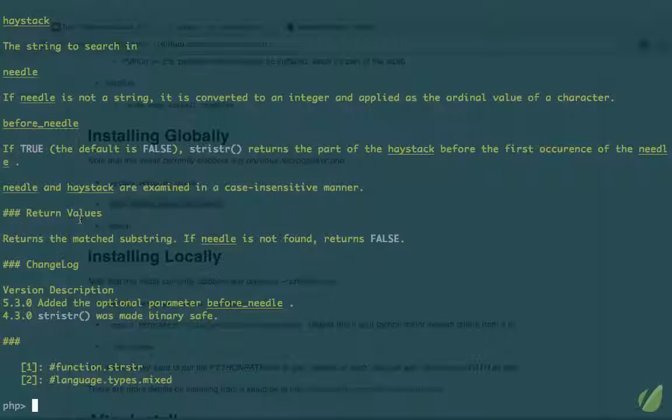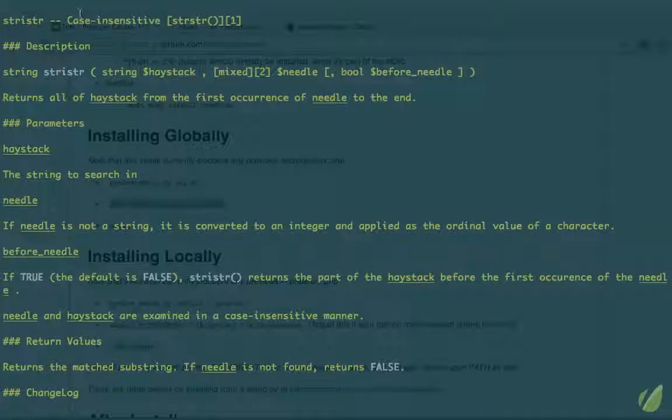So if you want to use a function but you don't exactly know how to use it, rather than opening up php.net and browsing to the function, you can just open up the shell right here. And so what we can see here is, here's the function, here are the parameters it accepts. So it accepts the string, which is your haystack, and then the next parameter will be the needle. And that's simply slang for what you're searching for. So what is the thing we're searching for, and what is the haystack or the set that we're looking in? And then it gives you some more information here.